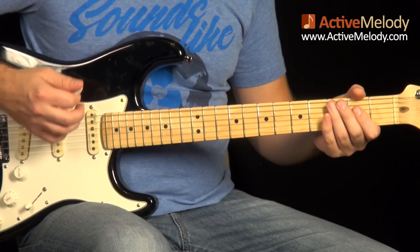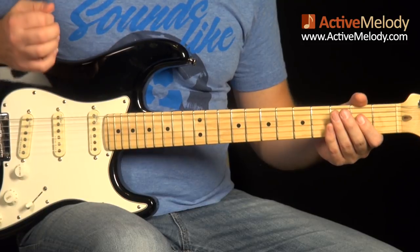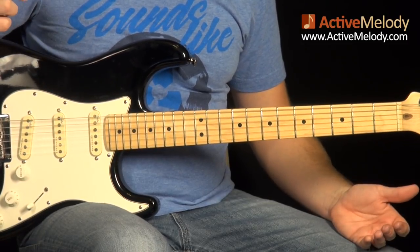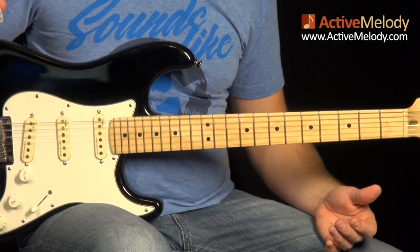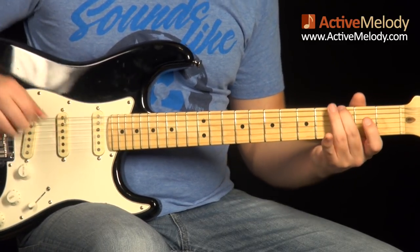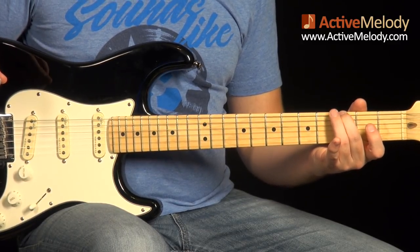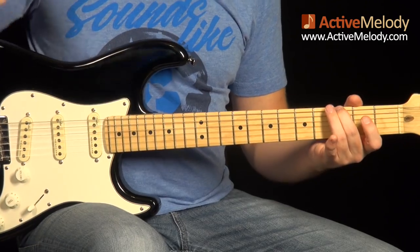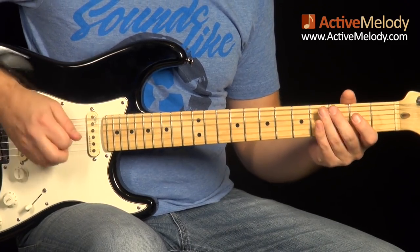And what I'm doing for that is a muted strum, upstroke, that's on strings 4 and 5, just open, the open A and the open D string. And then I do a downstroke on the third string. I do a downstroke on the third fret, sixth string. And actually I pull that a little bit sharp.